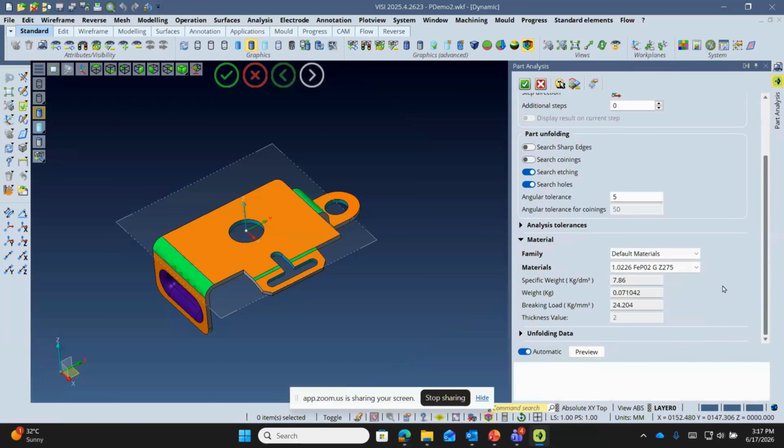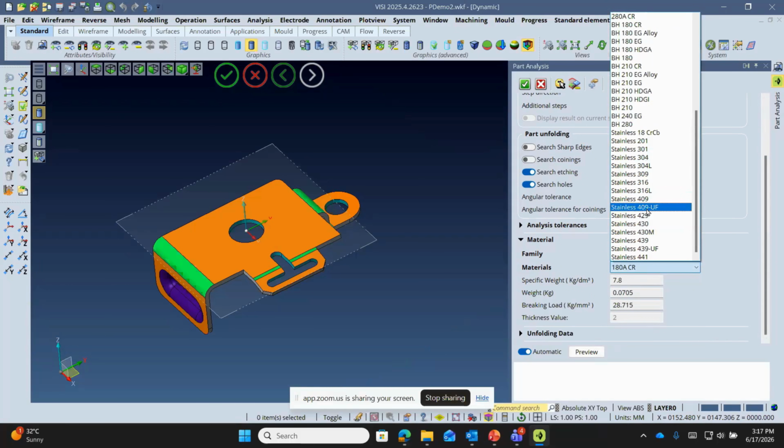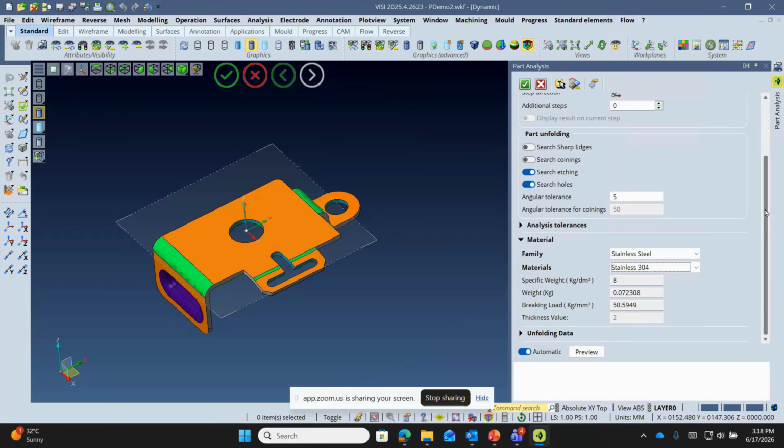In the below, we can see all types of raw materials available. For example, I take stainless steel. In the stainless steel, a variety of grades are available, and the material data is completely customizable. For example, if there is any unknown material, we can directly add the raw material. Okay. So I will select the origin point. Then I select the material and the grade. So I select 304.